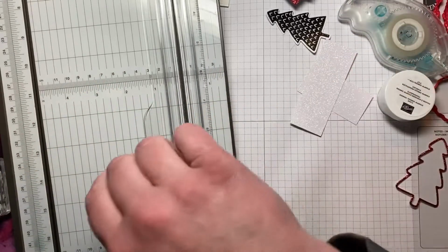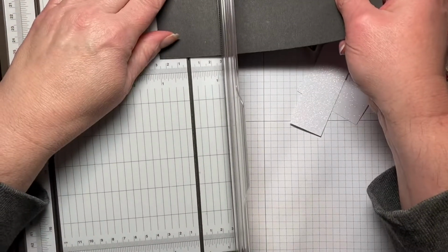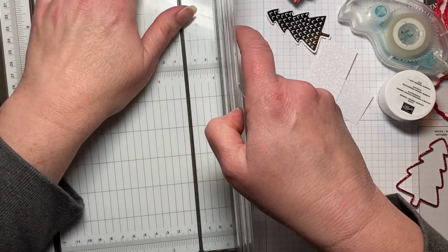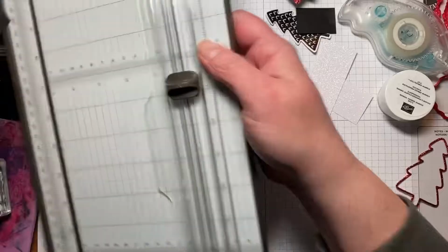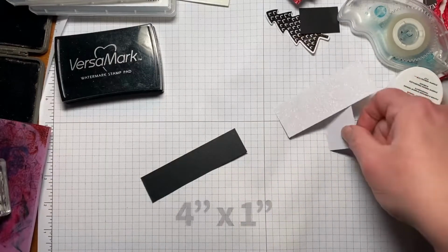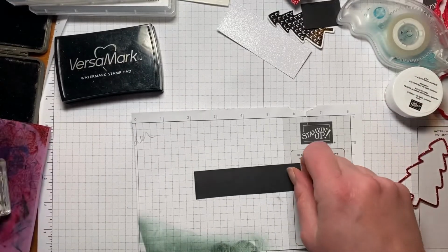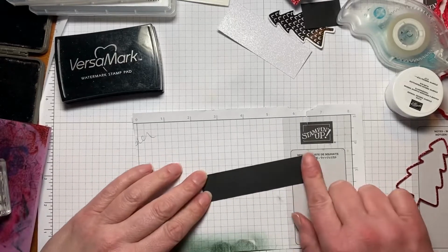And then I do need another piece of basic black. And this is going to be cut at 1 inch. Let's cut it at 1. And then I just need to cut it again at 4. Okay, so again, that was 4 by 1. And let me just put the extra scrap right here. Okay, so then we're going to be doing some embossing on here. I really wanted black glimmer paper, which we don't have right now.